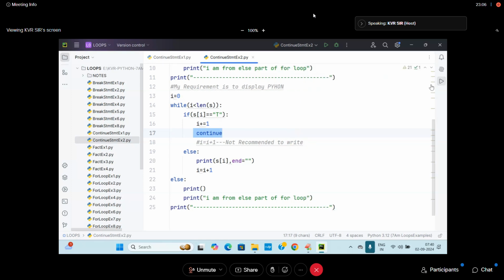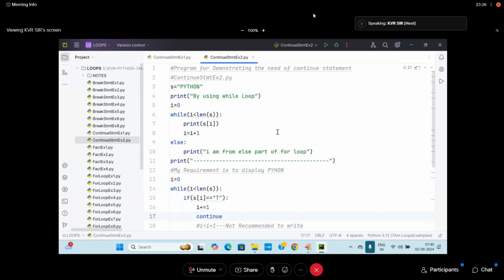A lot of students nowadays don't know what the output of the code will be because they don't know the concept. First of all, how a while loop works, how an if statement works, how a continue statement works. So this is going to be an important aspect. Are you able to follow now?